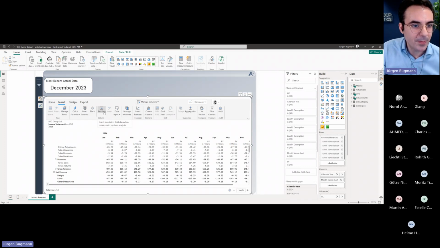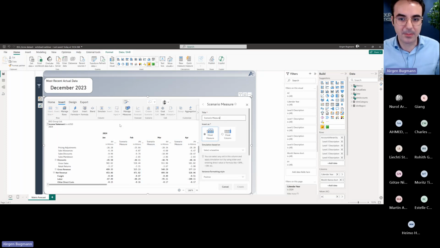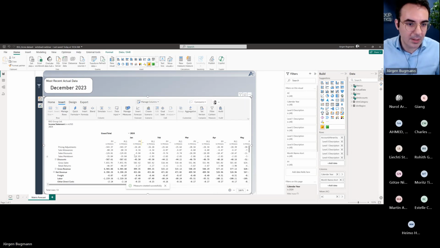The first is by creating a simulation. What do we mean by that? Basically, we could call this one plan number one. We may use another measure as a baseline, which in this case would be the prior year figures, and then start moving the figures based on that baseline that we have defined.